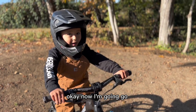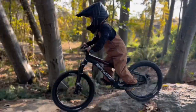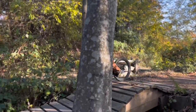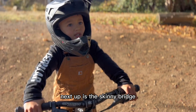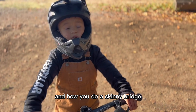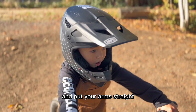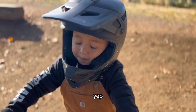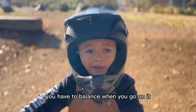Now I'm going to go on the rocks. Next up is the skinny bridge. And how you do a skinny bridge is you use your brakes a little bit and put your arms straight and put your bum back. To drop off? Yep. But what about when you're going on it? You have to balance when you go on it.